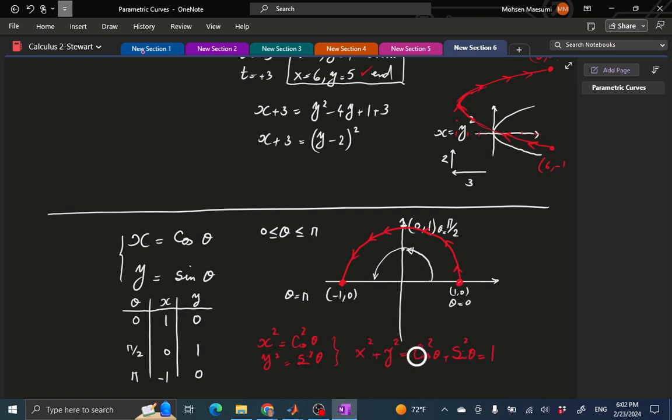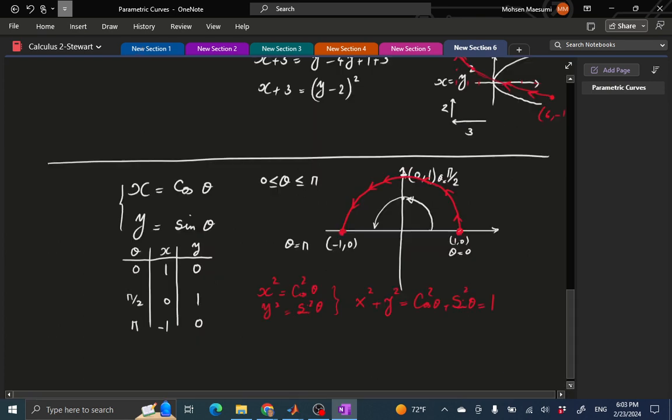So what we get is x squared plus y squared equal to 1. However, because of this restriction on theta, my parametric curve was this half circle. This one, x squared plus y squared equal to 1, completes the picture and gives the full circle. You have to figure out the beginning and end of the curve for yourself. Okay, so that was that example.